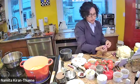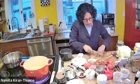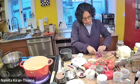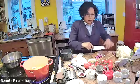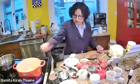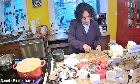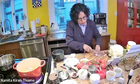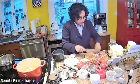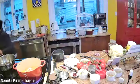If you have any questions, I think Alison already told you that you can write in the chat box, and Alison will just nod to me. There you go. So I put like 3/4 of the onions. I didn't put all of it. I'll put this away for later, maybe if I want to flavor the oil when I'm cooking my cauliflower, I can add this.